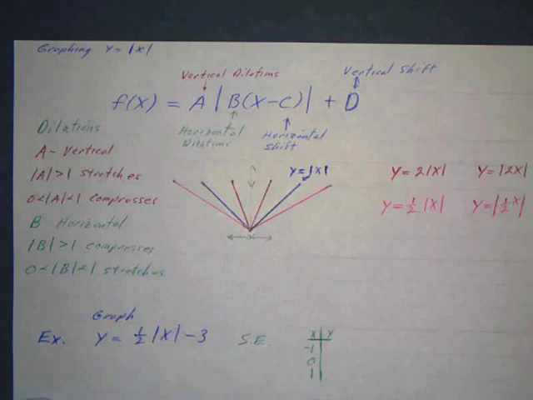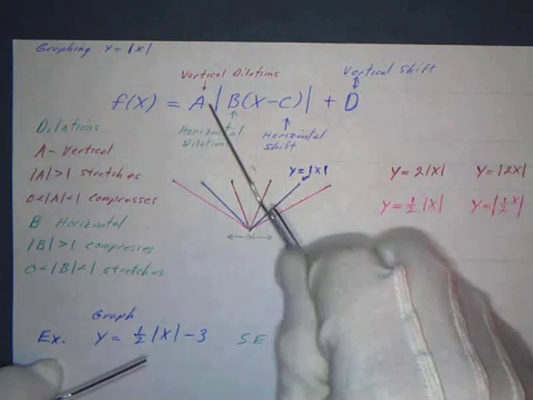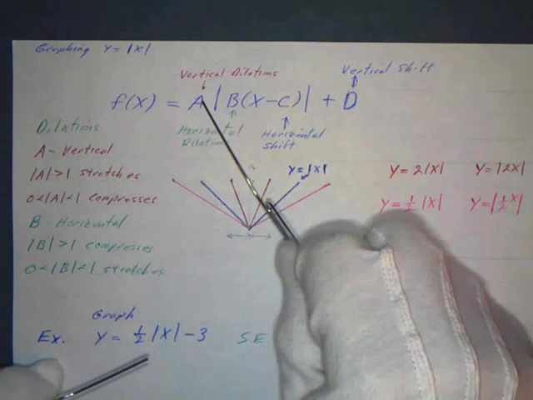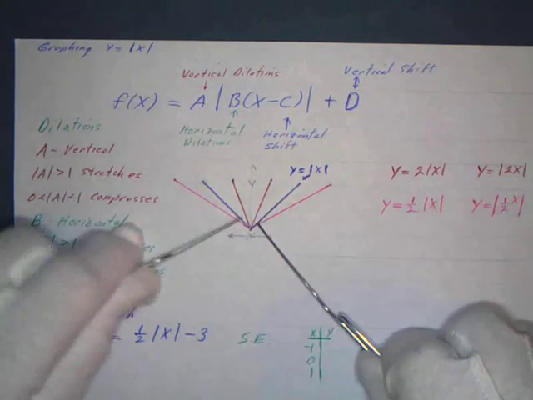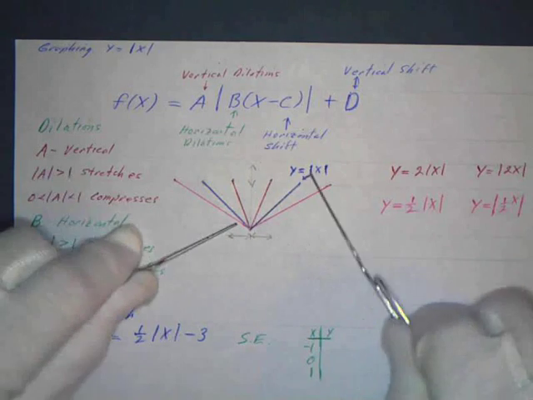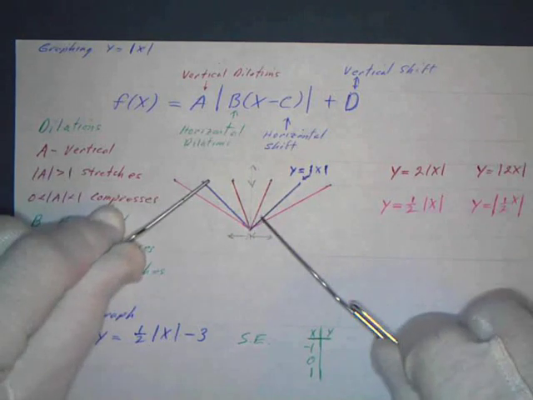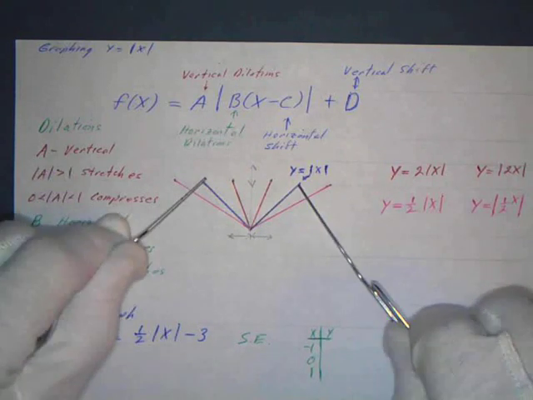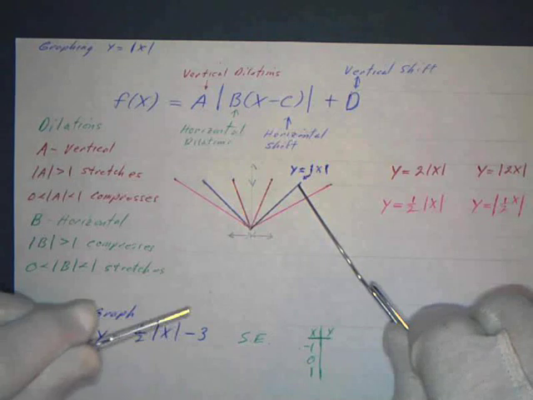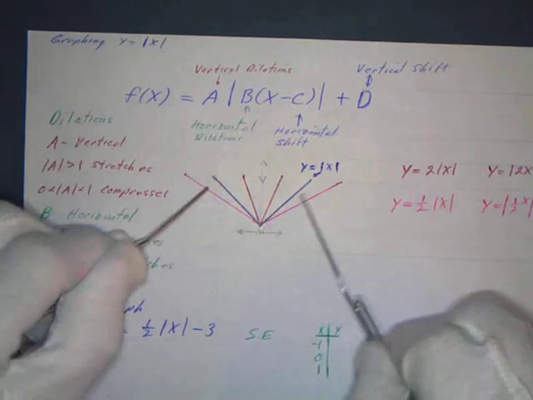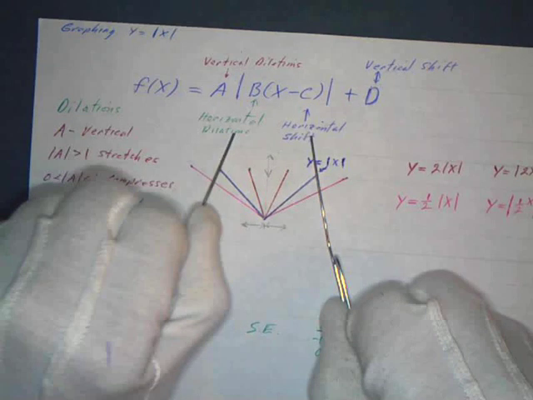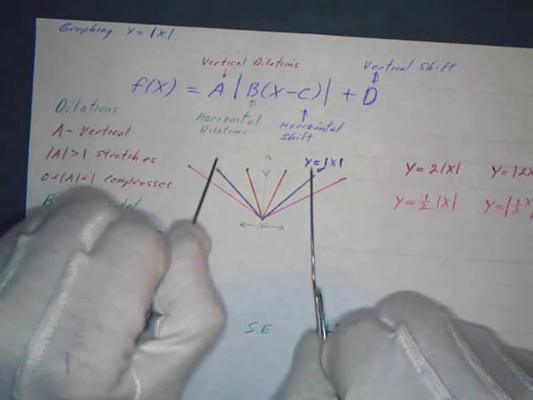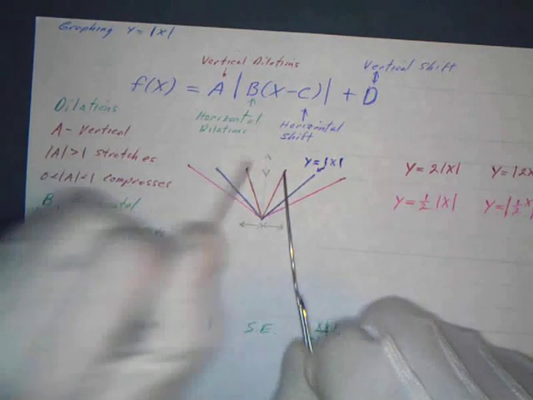And let's talk about these dilations a little more specifically. In other words, a, the number in front, represents the vertical dilation. And remember, if it's greater than 1, it stretches it. So if my basic function is y equals the absolute value of x, or f of x equals the absolute value of x, this is my basic function. If a is greater than 1, something like this, it stretches it vertically. So you can see how this would be stretched up vertically. We say stretches it. So it makes it skinnier, so it kind of pulls it in. By stretching it up, it goes in this way.